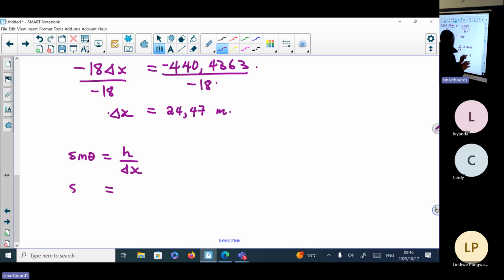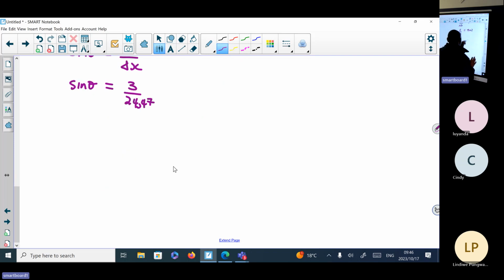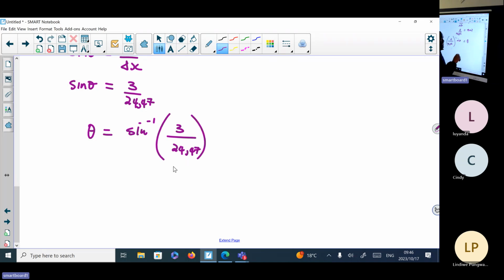The height of our incline is 3. The displacement that the object will move is 24,47. So when we find this angle theta again, it will be the shift sign, the arc sign, of 3 divided by 24. So we start with the shift first. The shift on your calculator, then sign. Shift, then sign. What do we get?